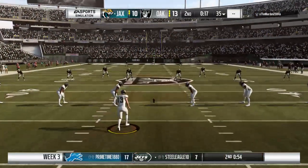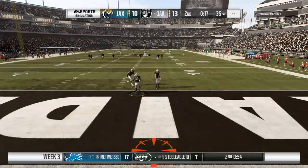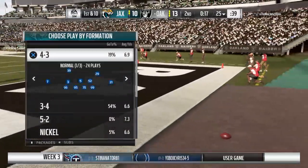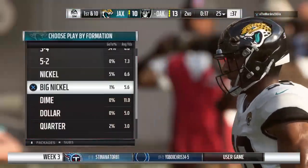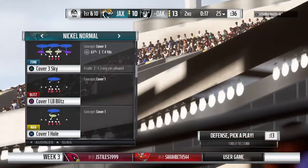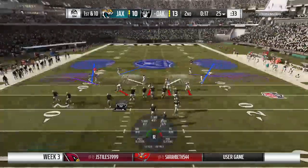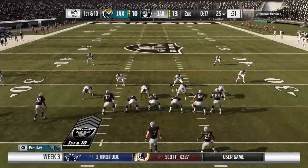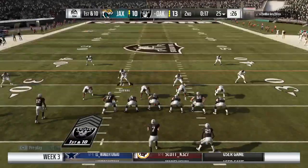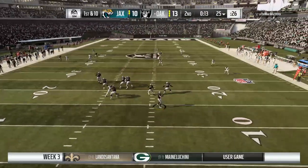So just a 3-point game now as they send this one away. And this will not be returnable. It's out of the back of the end zone for a touchback. And now here come the Raiders. And with time quickly fading here in the second quarter, not sure how aggressively, offensively they want to play this. I think we'll find out just how much they trust their guys in this situation if they decide to take a shot.